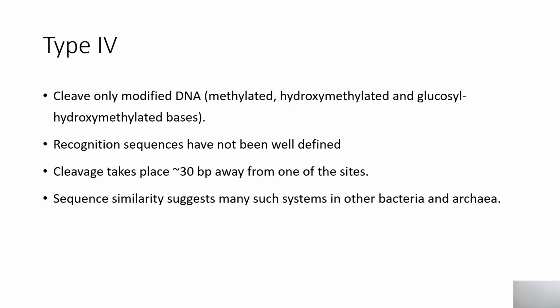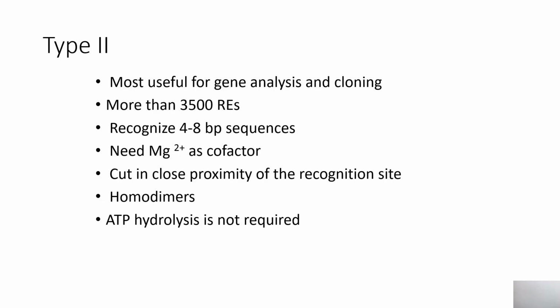Type 4 cleaves only modified DNA, with methylated, hydroxymethylated and glucosyl-hydroxymethylated bases. The recognition sequence has not changed, but the cleavage takes place at a maximum of 30 base pairs away from one side of the site. The sequence similarity suggests many more such systems in other bacteria and archaea.